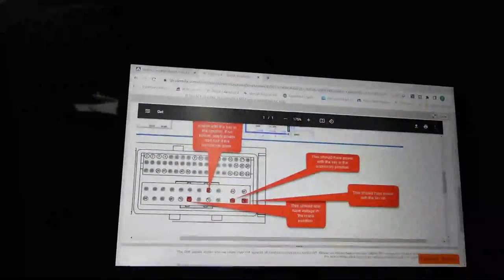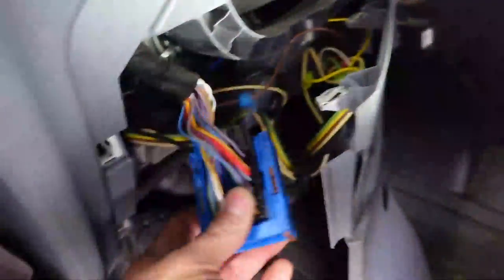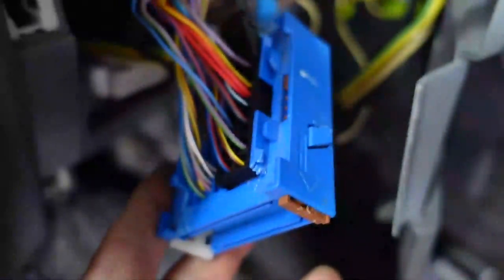All right, guys, just so you know, Identifix has a real nice article on testing the circuits here, and they're telling you even where to back probe for this connector. So to get this connector in a position so I can back probe it, I have to take off the cover, which is a challenge. I broke the one tab. That happens sometimes when you're doing this type of stuff. What are you going to do? But we got to get in here, and I got to get these slides out so I can actually push the connector on all the way.